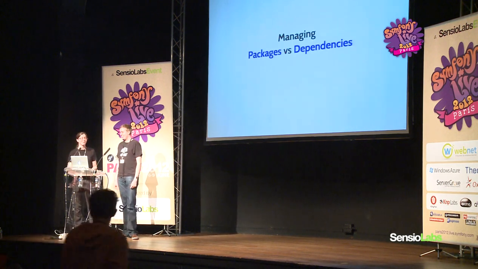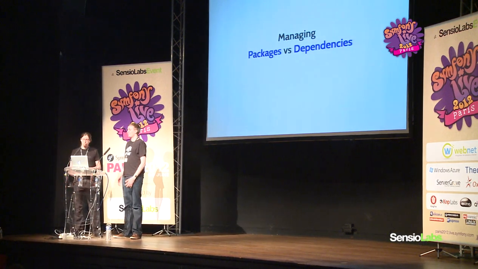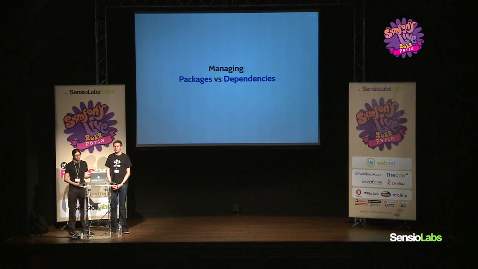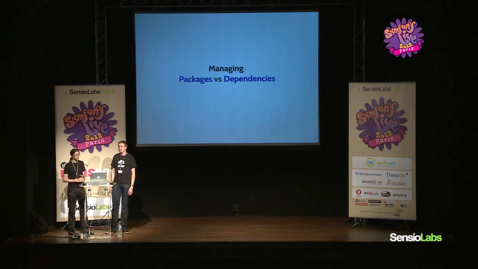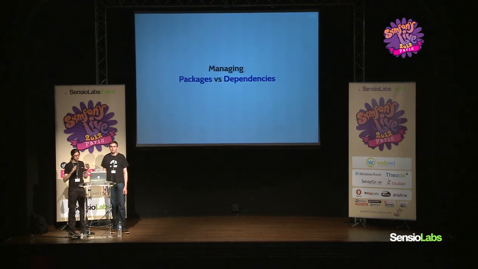That's good, starting well. Anyway, so first of all, I want to make a difference between managing packages and dependencies. It's a small conceptual difference, but basically what we do in Composer is we take all your dependencies of your project and we manage all that in one set. You don't actually install packages one by one. You just say, those are my dependencies, and you get everything installed at once.